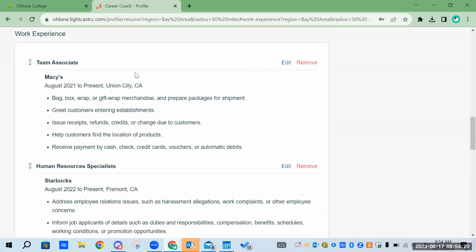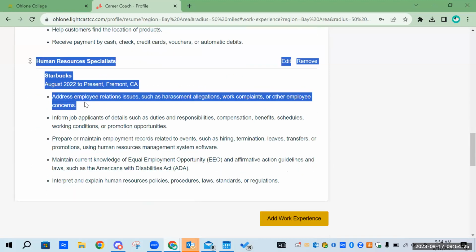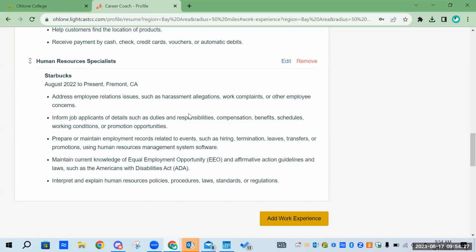But yeah, here are 2 examples of an entry-level job and maybe someone who's already been in their professional career as a human resource specialist.